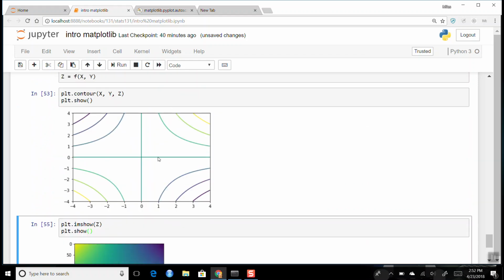Okay, anyway, I've totally run out of time. There's a lot that we can do with Matplotlib. So I'll make some more graphs and try to show you some useful graphs that we can use here.